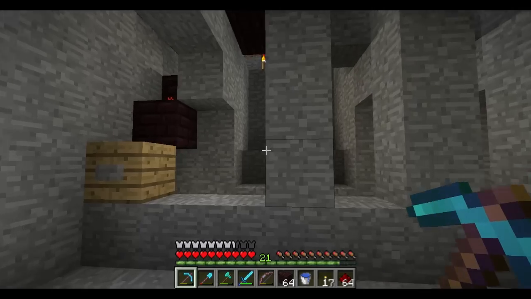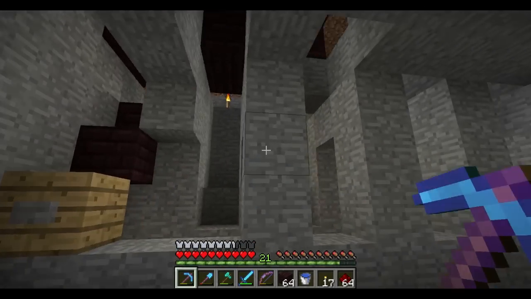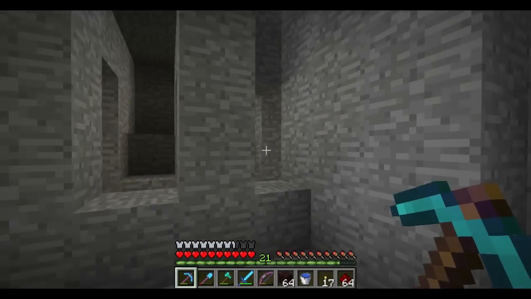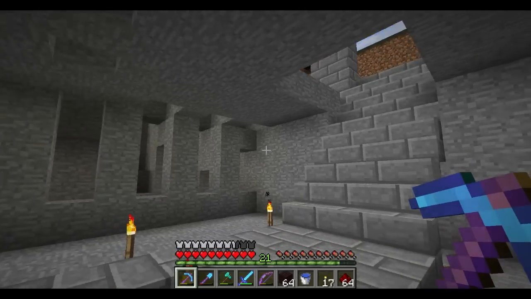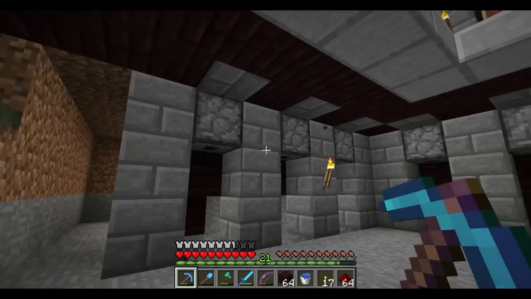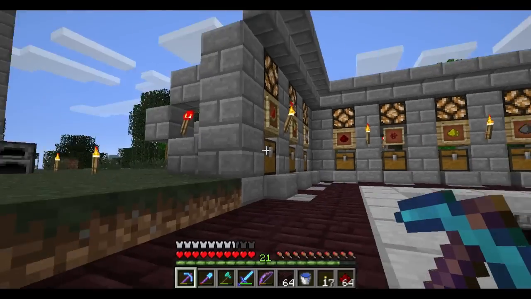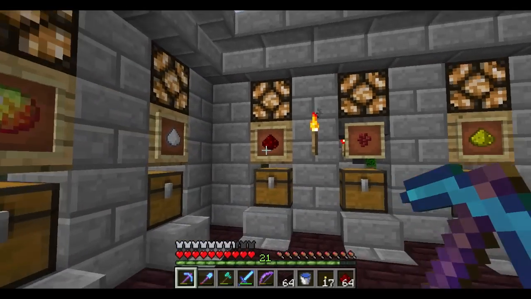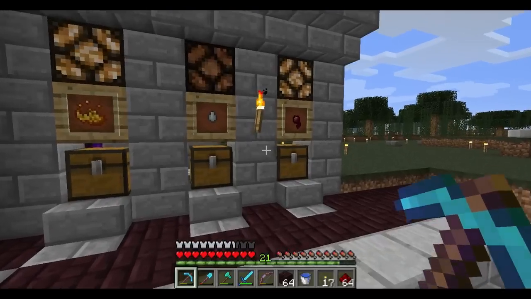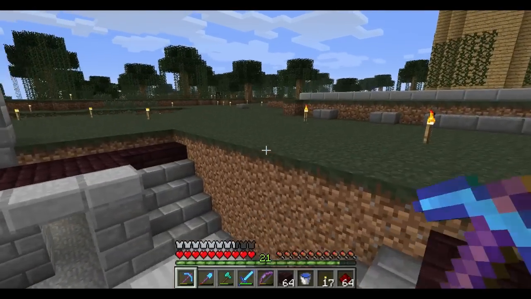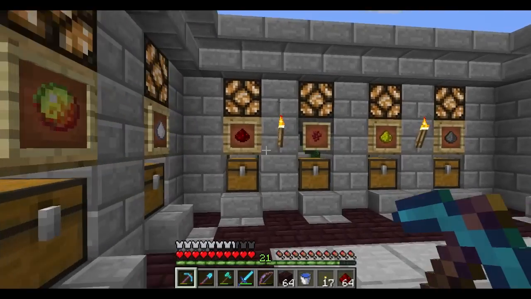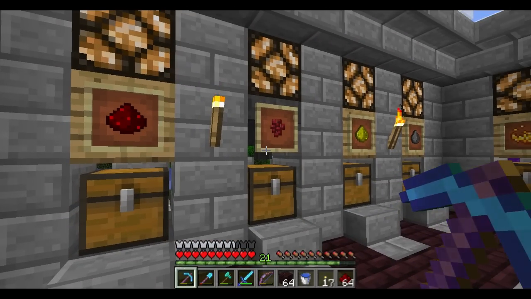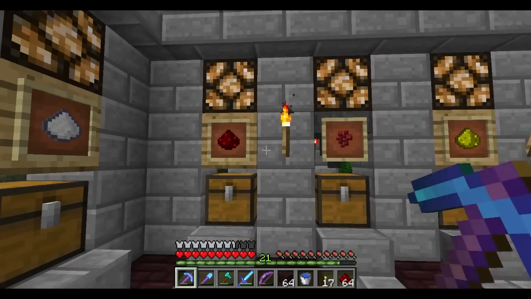Alright, guys, so here we are down here, and this is going to be our selector board, and we're going to have to go every other one. And we are planning on having how many potions? Wrong level. We are planning on having 1, 2, 3, 4, 5, 6 different potions that we can make automated. This middle selection, the nether wart, is the base for all potions. It makes awkward potion.